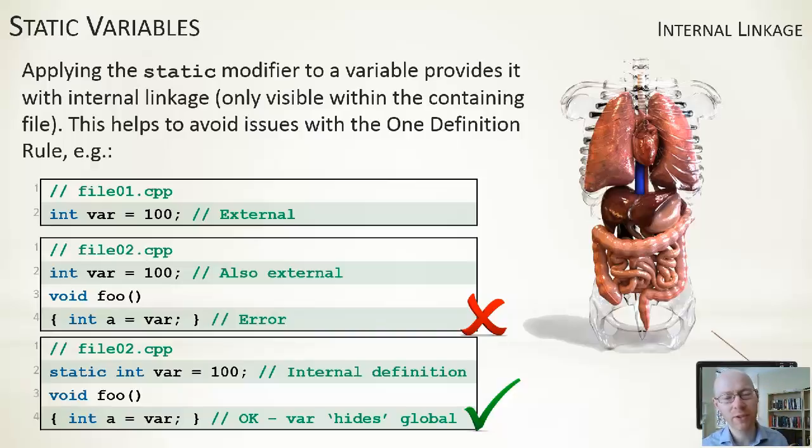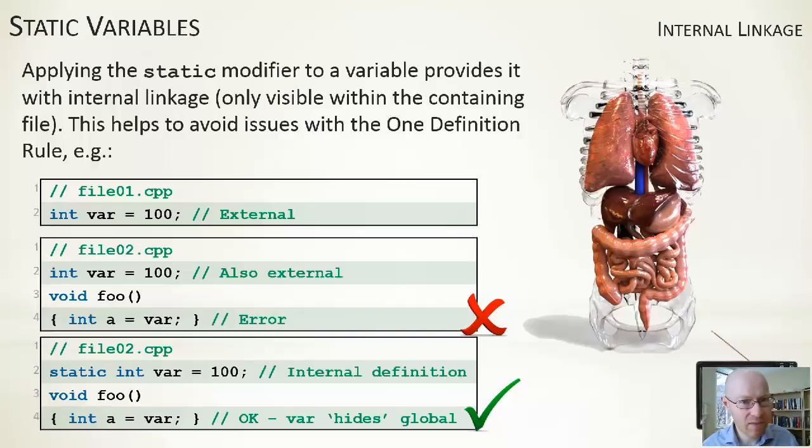So in C++, you need to have another mechanism to say that, yes, I want to create a global variable, but in terms of the scope, I don't want it to be external to this file. I only want it to be global within this one file that I'm compiling. So it has internal linkage, not external linkage. And the way to do that in C++ is to use another keyword known as the static keyword. You can see down in line 2 in file02 at the bottom, we're doing static int var is equal to 100.